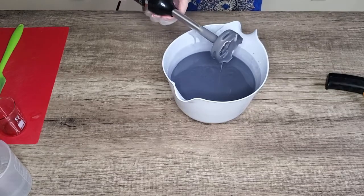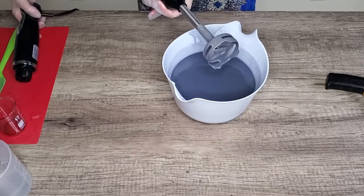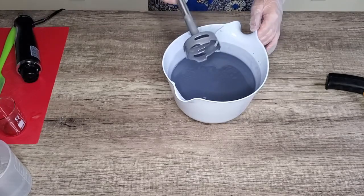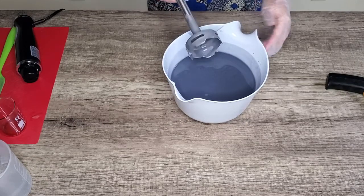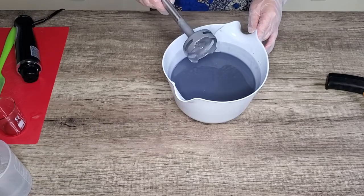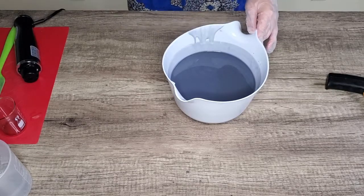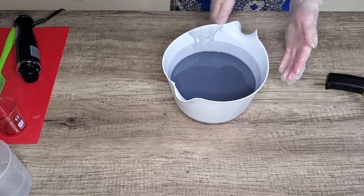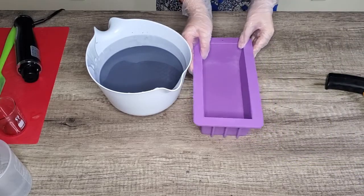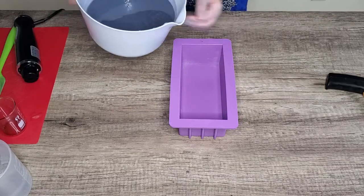Because I'm using a lot of soft oils today — a high percentage of lard and also olive oil — it's actually a little bit harder to achieve a medium to thick trace. But because I have blended for quite a long time, about three minutes now, I'm just going to pour it into the mold. Once it sits overnight it will thicken up, go through the gel process, and it will be a great purple color.